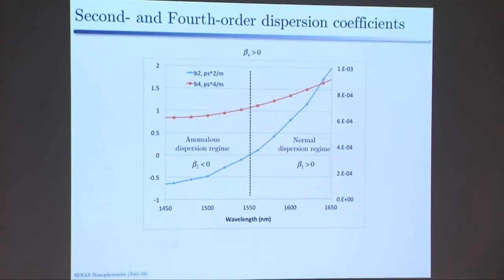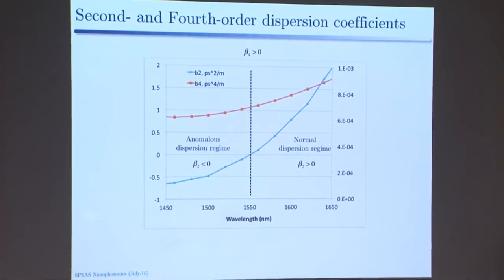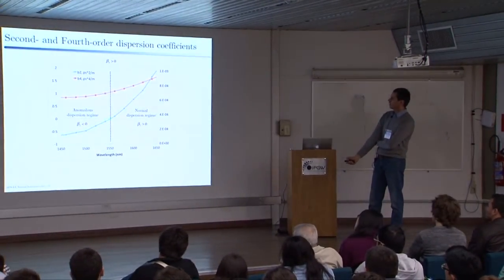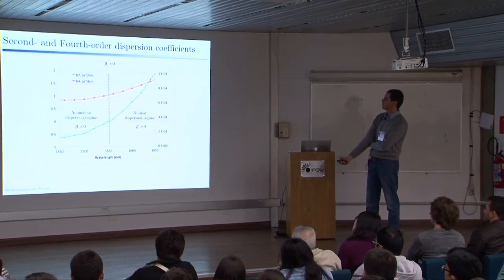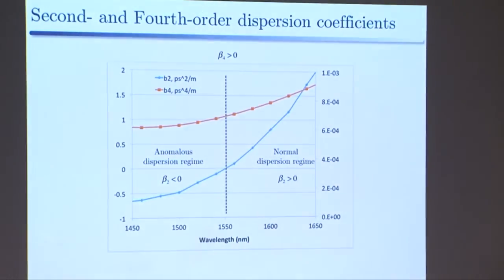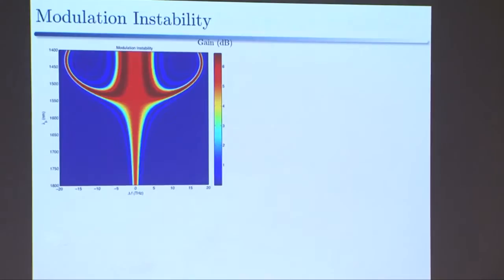The other thing you can see, how about beta 4? Here's another example. This chart shows beta 2, which is actually on the left-hand axis. So again, here's the 0. Here's the zero dispersion wavelength, where beta 2 is 0. To this side, beta 2 is negative. To this side, beta 2 is positive. And this is the wavelength of the pump. So where do I put my pump? By playing with where I put the pump, I can have anomalous dispersion, beta 2 negative, or beta 2 positive. And what about beta 4? Beta 4 in this particular case is always positive, you see? It doesn't cross 0. So I have to now plug these numbers in the delta beta and then see what we get. And you get something like this.